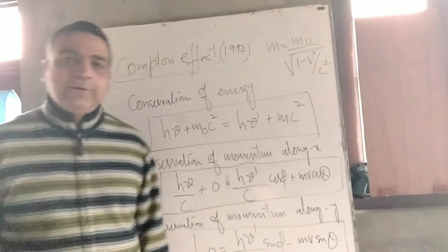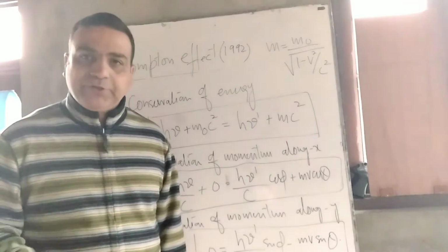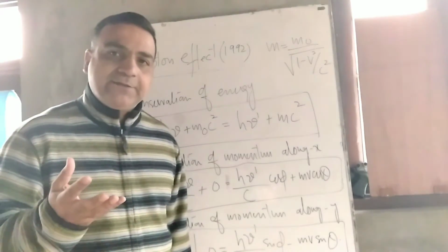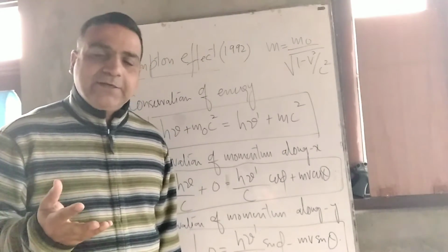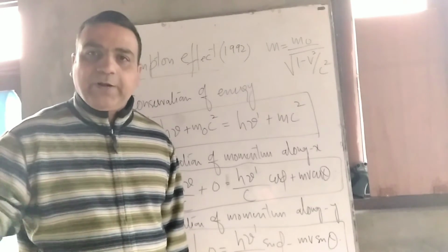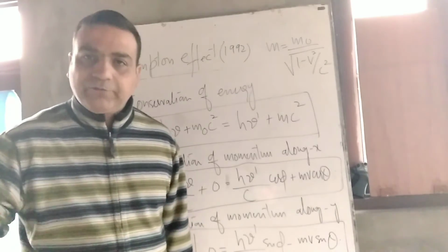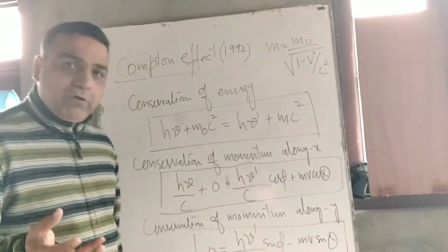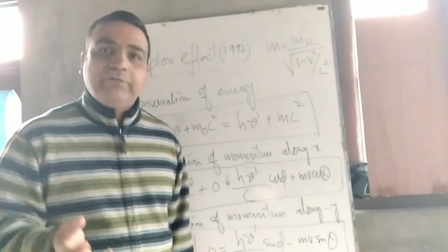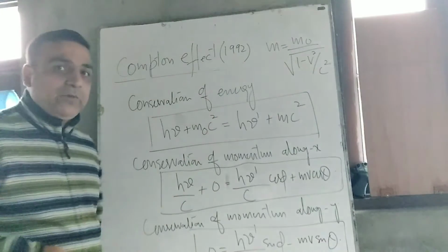So moving on, keeping in view the very fundamental assumptions of A.H. Compton, the very first assumption is that the collisions must be elastic. Collisions must be elastic means there must be conservation of energy before and after the collision, and there must be conservation of momentum before and after the collision. So in view of these two assumptions, and keeping in view the diagram that we have discussed, we would like to write an equation for conservation of energy.